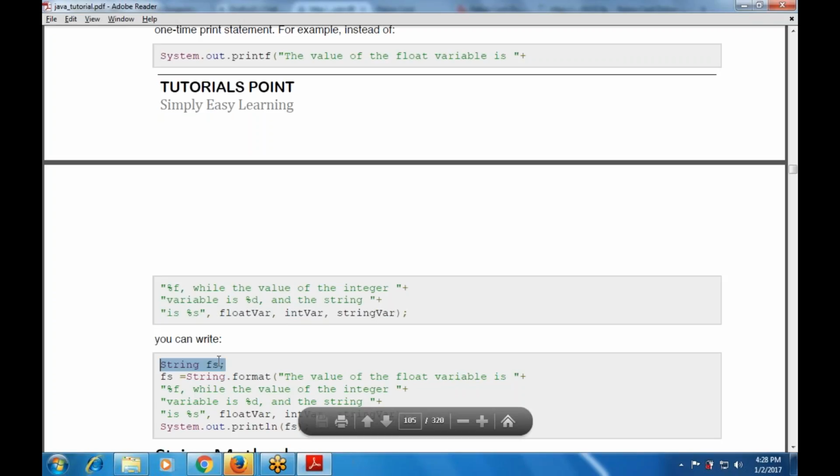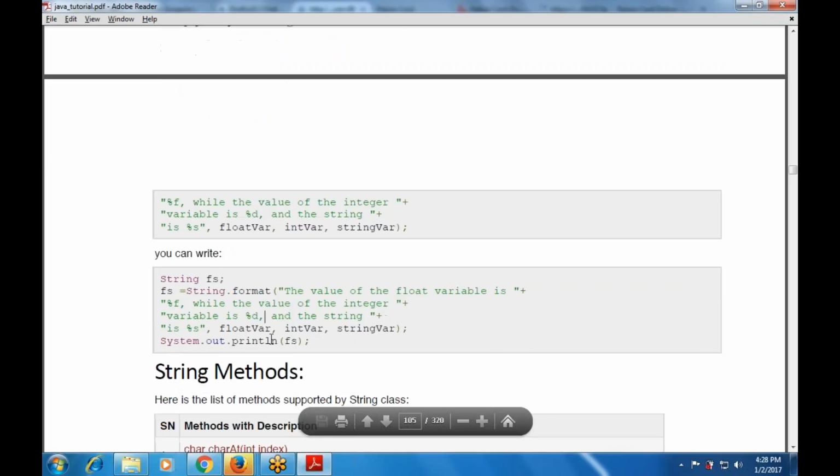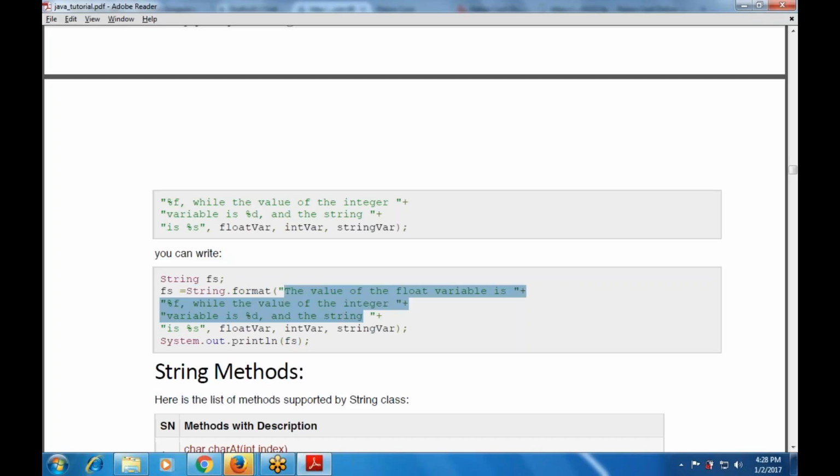You can also write String fs equals String.format("The value of the float variable is %f, while the value of the integer is %d", floatVar, intVar, stringVar). Then System.out.println(fs). Here fs is a variable, and this is the output that is printed.